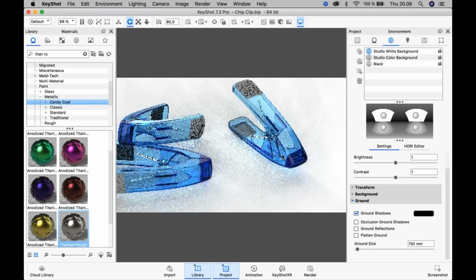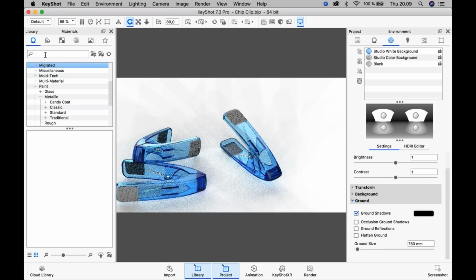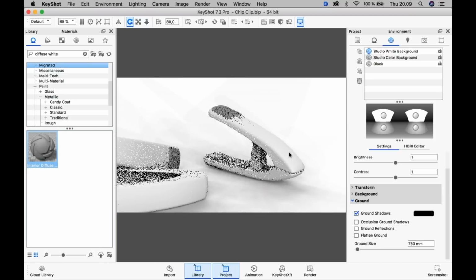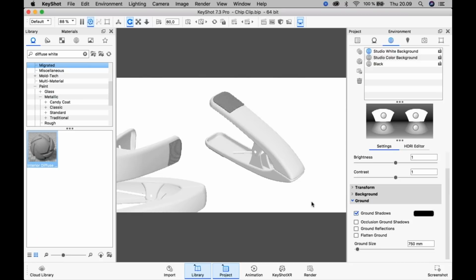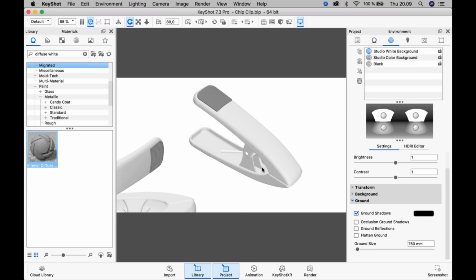Now that's definitely tricky. So if I just make this diffuse, maybe you want the inner part to be different. Let me just turn on performance mode for quicker rendering. So maybe you want the outside surface to be metal and the inside to be white. The best advice here is to actually do the surface separation in CAD, so you have two distinct surfaces, because unless this model is a polygon model with proper UV mapping, it would be very hard to separate those surfaces out.